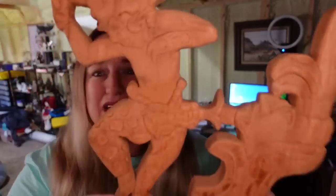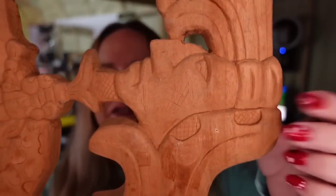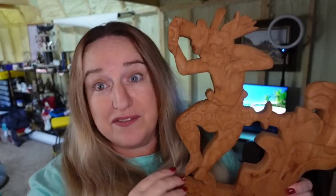Up next is a big piece of carved art — really, really cool — with a dancer, and you've also got a face here. I paid about $5. It sold for $23.49 really fast — in under a week — and it is going to be about a $13 profit.